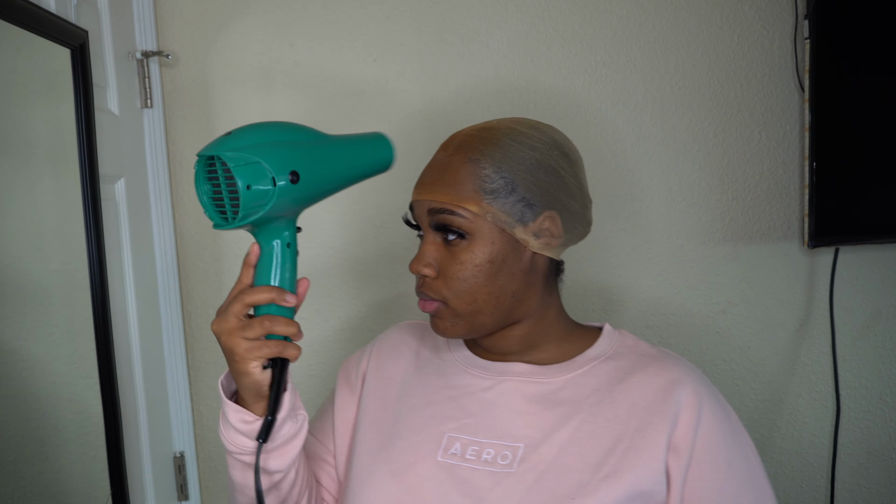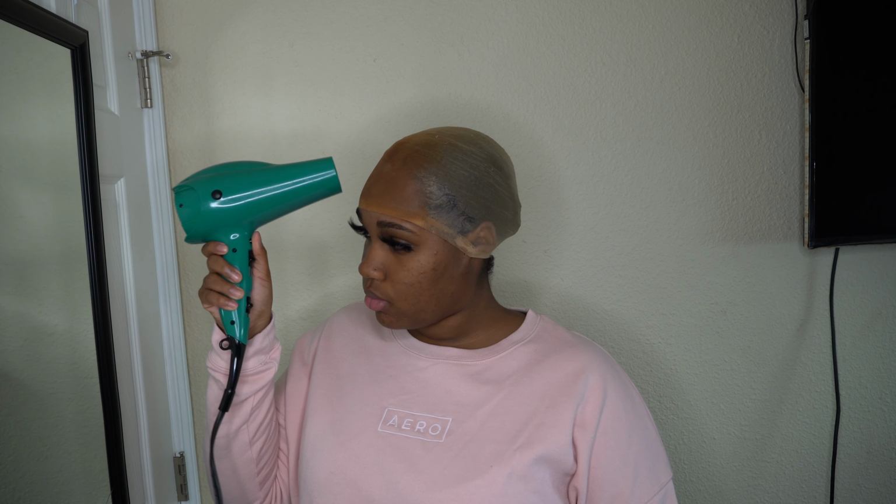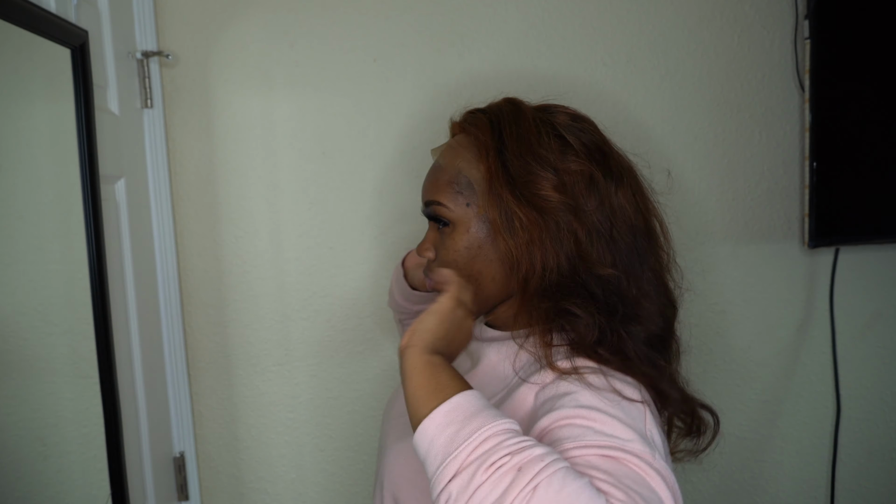Y'all, I've been trying to find another spray to use. I'm thinking about this ORS spray that everyone's been talking about, so I'm gonna try to find it. I did try going to my local beauty supply to find it, but they didn't have it there. But I think they have it at Target, so I'm gonna have to hit up Target and see if they have it and how much it is.